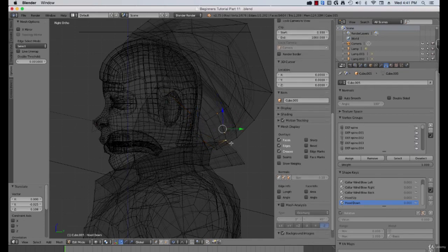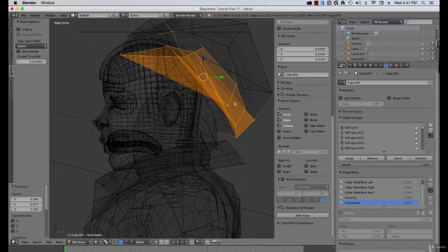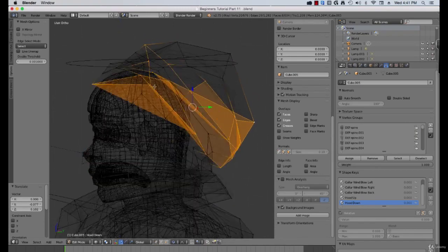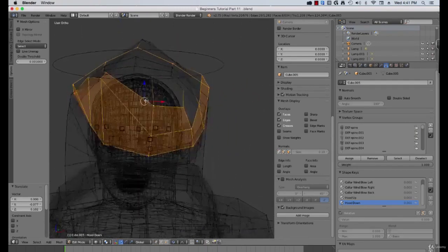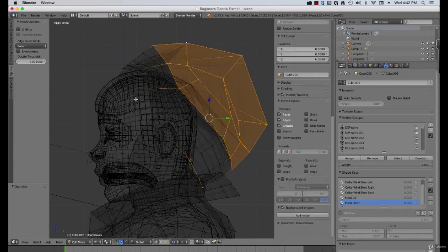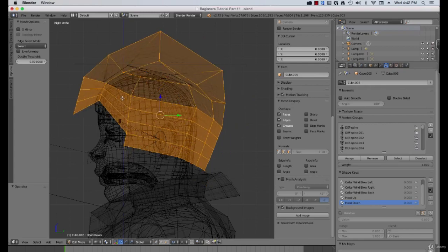Do the same thing for these. Select all of those, make a crease, and then continue our mission to descent. So you see we have a problem there. Just Control Z until we get to the root of that problem.